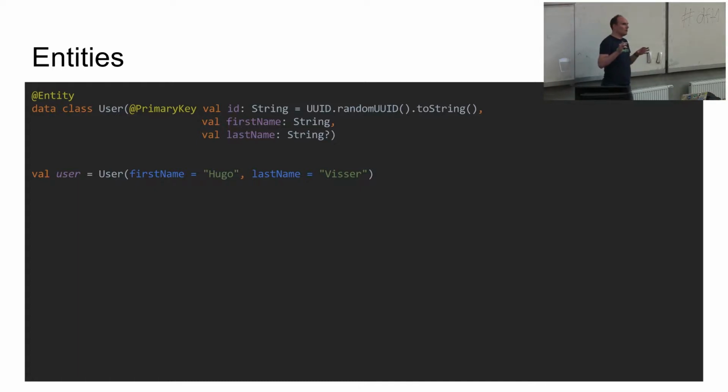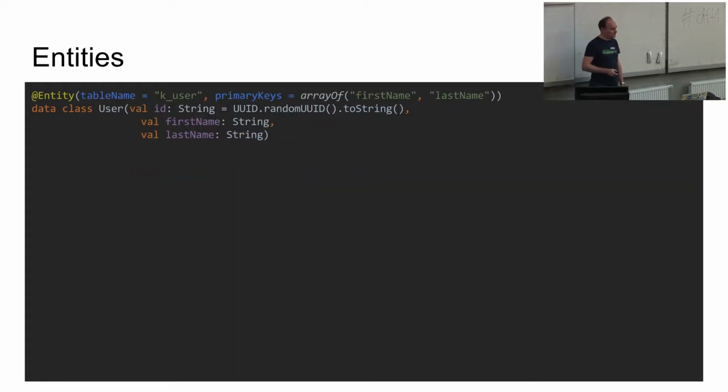And if you are already using Kotlin, this wouldn't be that surprising, but you'll notice that there are no non-null annotations anymore because in Kotlin this is built into the type system. So we know that the ID and the first name are never null, and we know that the last name might be null because it has a question mark on the type. So Room just understands this and will generate the exact same schema. So this is your basic entity.